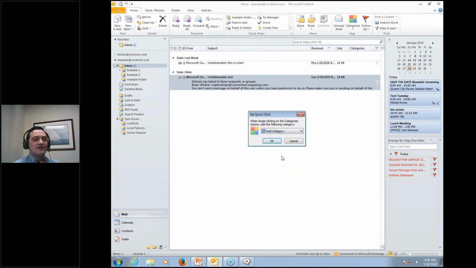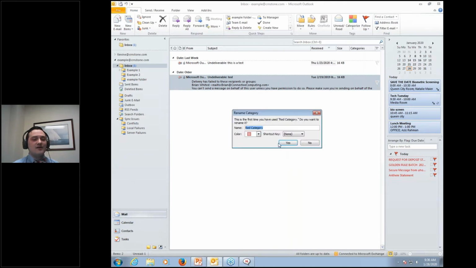I like the red category setting because red category means that, in my mind, that it's urgent. So I can mark something as urgent, finish the task I was doing, and then jump back into it very quickly. As you can see, you can also assign a shortcut key through this menu as well. I'm going to rename it urgent, and then I can set a shortcut. Shortcuts are control plus one of those function keys. That could be F2, F3, F4, on and on.